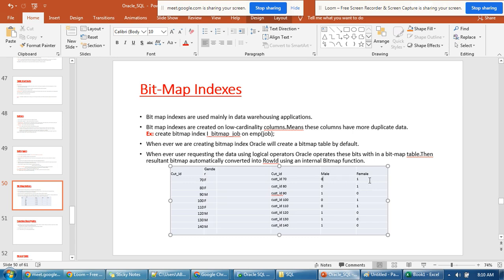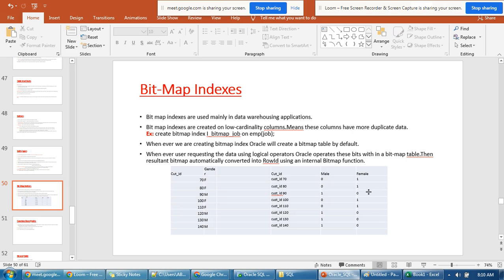Let's assume you are creating it designation-wise and you have four designations. If it is a president column, it will be 1, and the rest of the columns will be 0. Next, if it is a salesman, wherever you have the salesman column will be 1, and the rest will be 0.